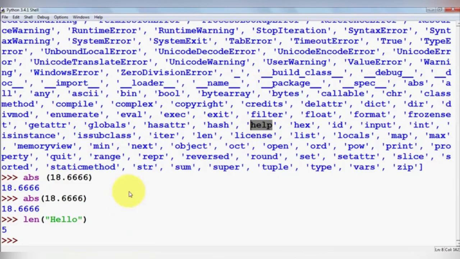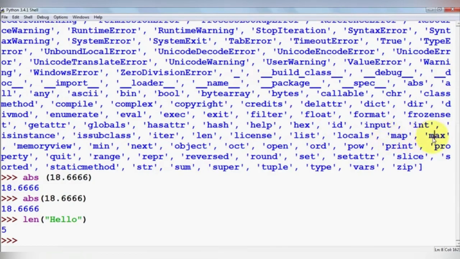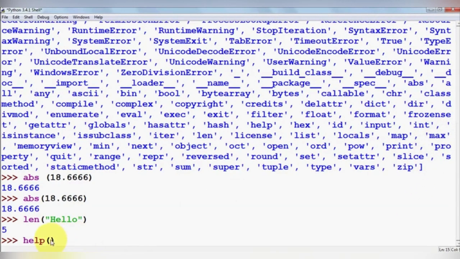So for example, you want to know what this function called max does. What you can do is just write help, and then in the brackets write the name of the function. For example, you want to know what max does, you just write help, and in the brackets write max.